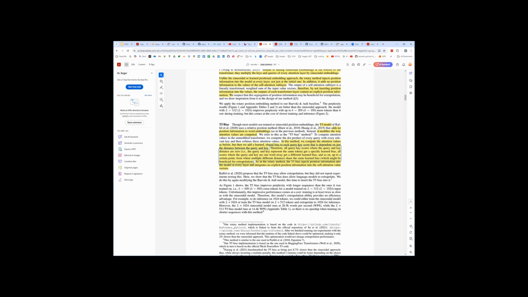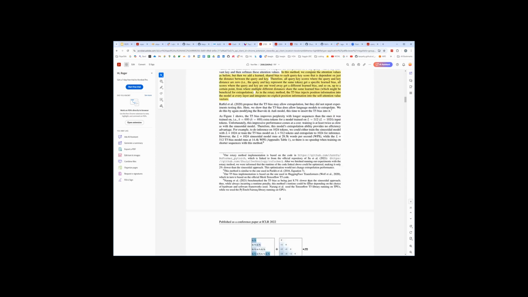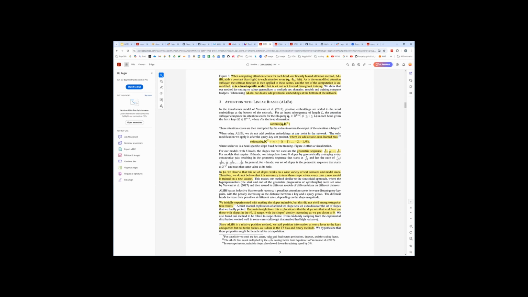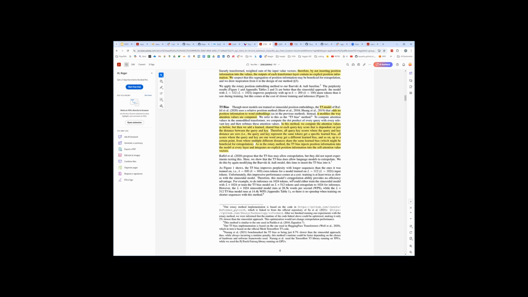Oh, you found it? I was looking. Yeah, here, this is in the Alibi paper discussion about T5 bias. Okay. So I'm a little uncertain about that. And again, T5 integrates it at each layer at the query key. Okay. Yeah, they said that theirs is before the attention calculation. Who did? Where you were showing, the very first sentence, it said.